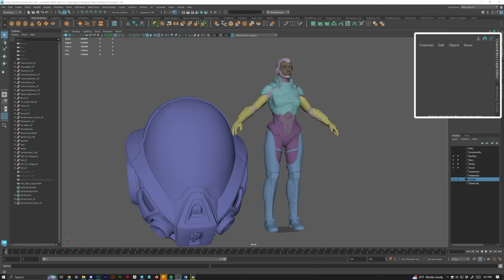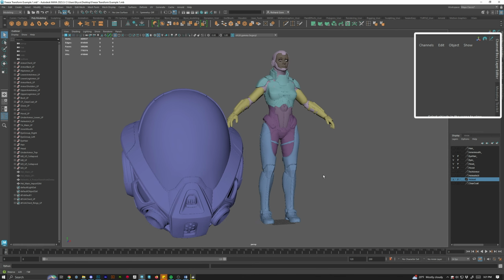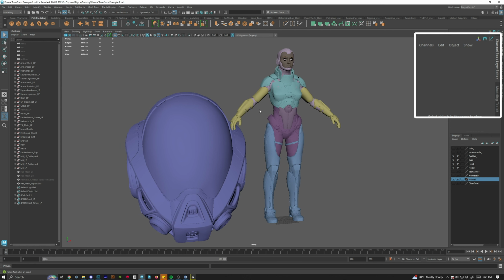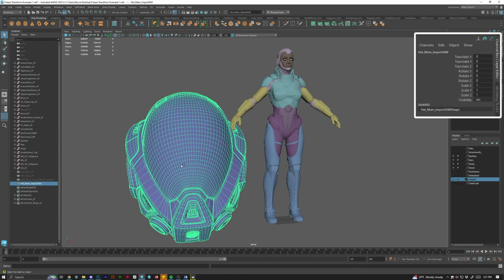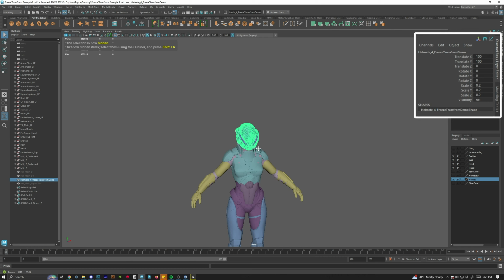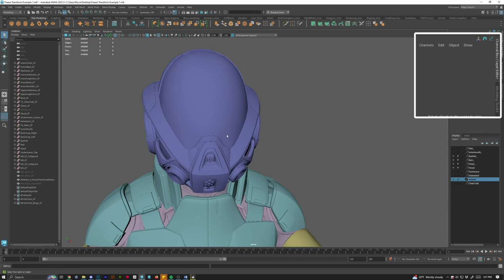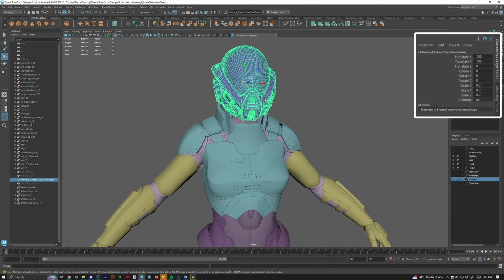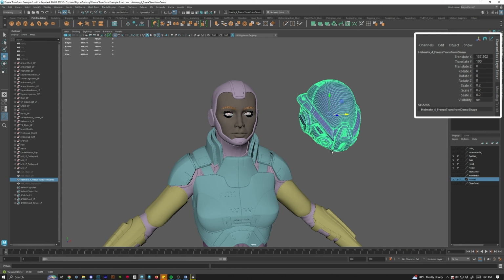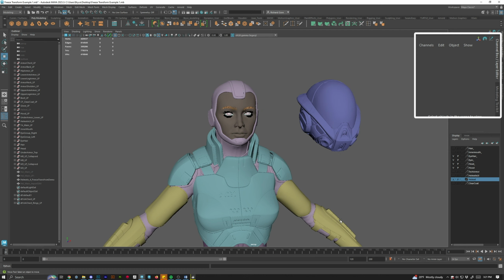So let's take a look at a practical example of why it's important we freeze transforms. So this is our scene, and let's say we had our character model in one file, helmet model in another, and we're bringing those files together, and the helmet comes in big. So what you'll probably do is spend some time to get the helmet to line up exactly where it needs to be. And let's say we accidentally move the helmet, and we do some other things down the line too, so you can't just undo.